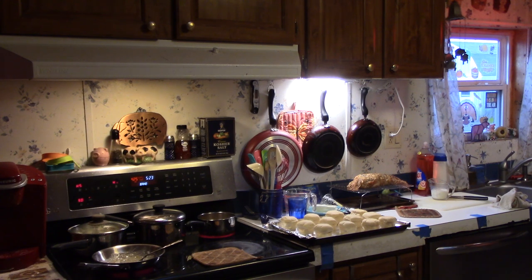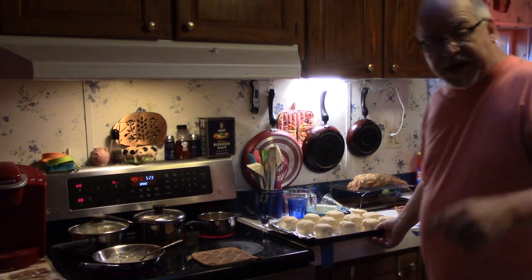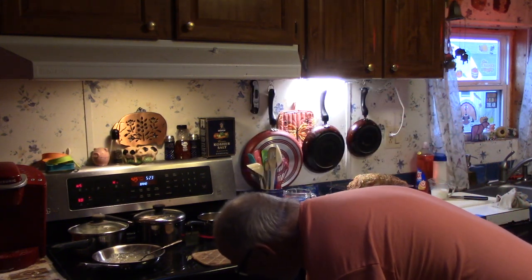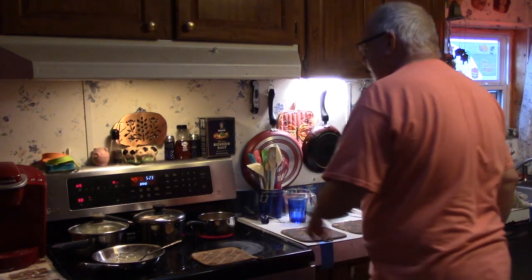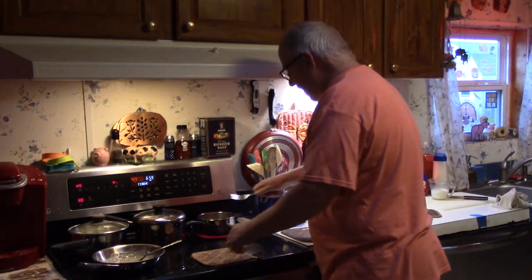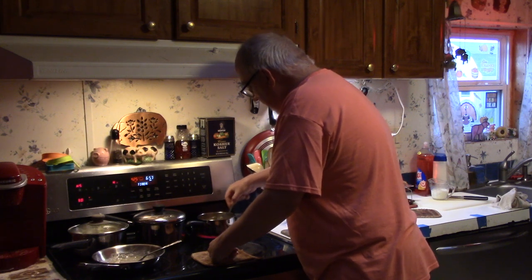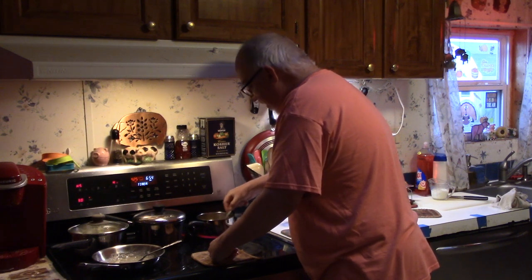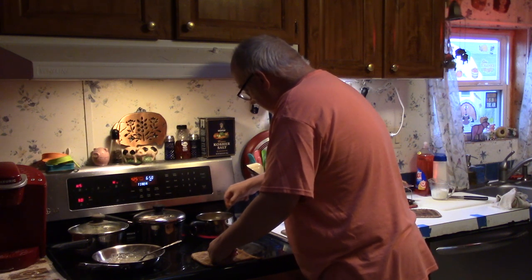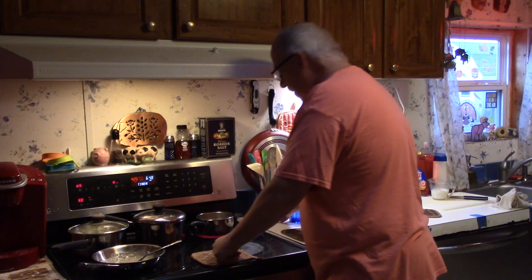That sound means our oven's ready. So these rolls take 7 to 10 minutes. I'm gonna pop them in. Set the timer for 7 minutes. And come back to our gravy now, which is getting ready to come up to a boil, and I can already tell it's getting thicker. Stir it a little bit.